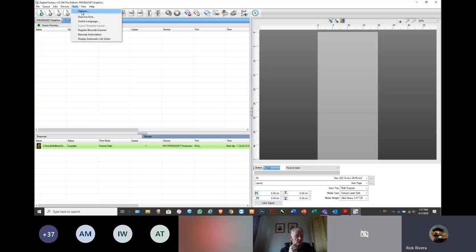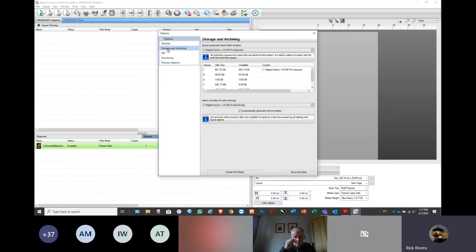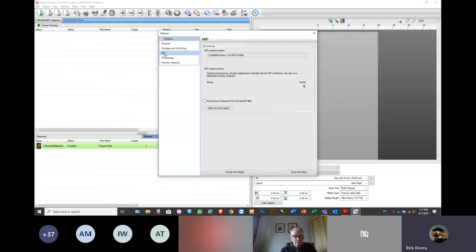Under the tools, this is where we can go into our options and set up the default settings for our RIP. If you're using a computer that's got loads of memory on it, you can go into the RIP window here and set the system priority to the RIP.